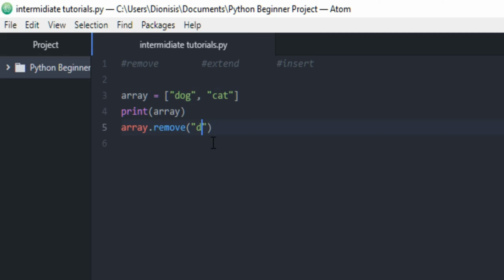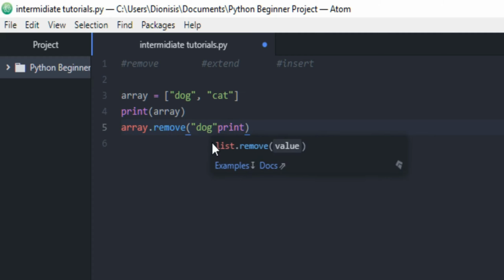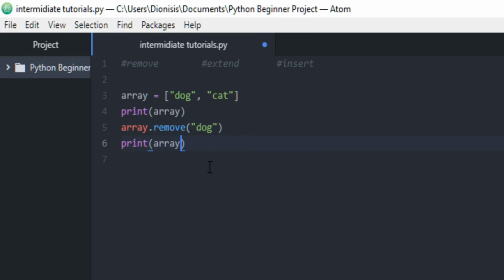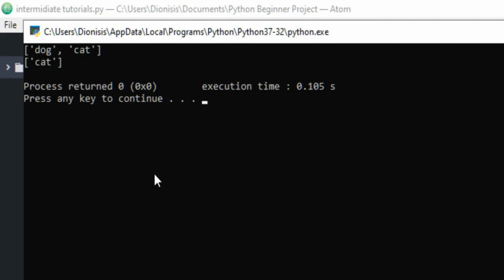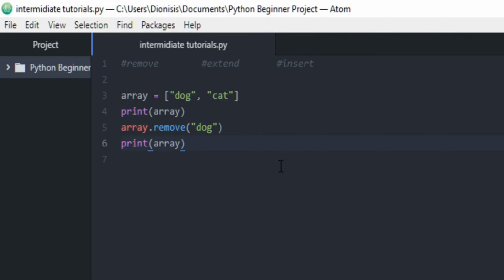What you have to say here is dog, and then let's print out the array. Okay, and when I press F5 right now to run the program, you can see that we have cat, because we just removed the dog object.